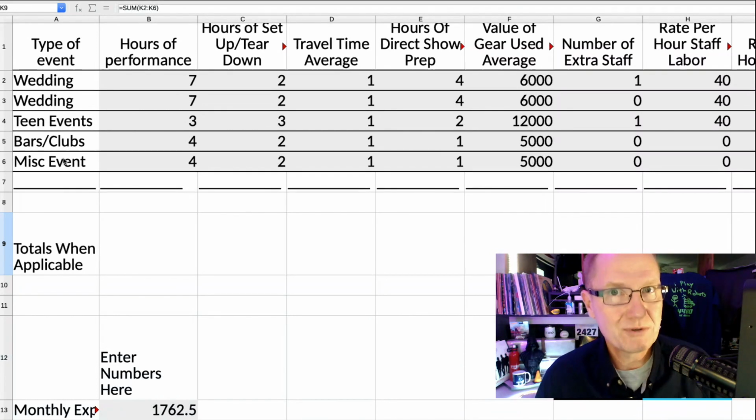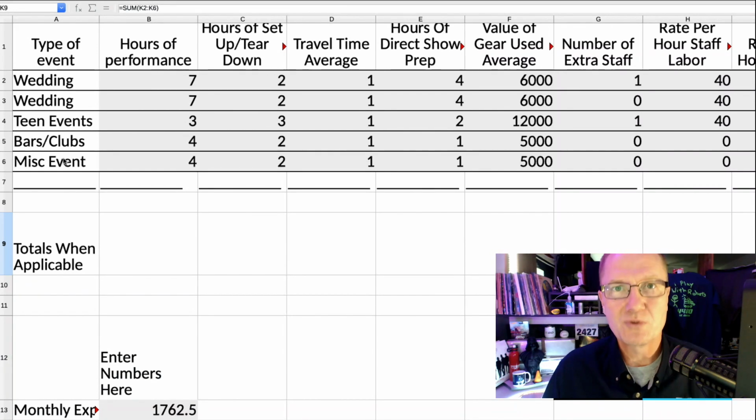Now, a lot of you who do school dances are like, yeah, we don't do 12, we don't do one every month. I get that. But maybe during homecoming, you might do 4. And then you have some months where you'll do 4 or 5. The idea is that you're going to be accounting for 12 school dances over the course of the year.